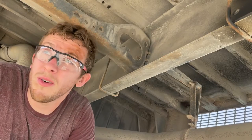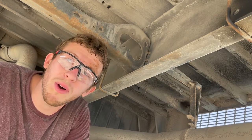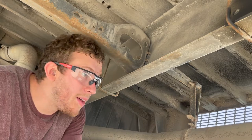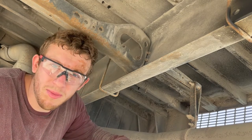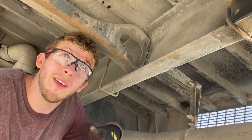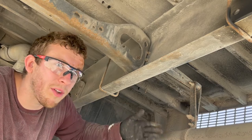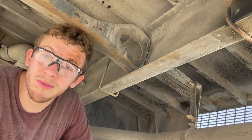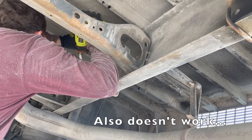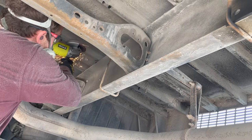After spending a long time trying to cut from inside, I tried cutting from the bottom, but as you can see it's difficult because of the exhaust pipes and wheels — everything is in the way. This approach also did not work because there was not enough room for the tools, and I started hitting the frame and cutting things I did not want to cut.